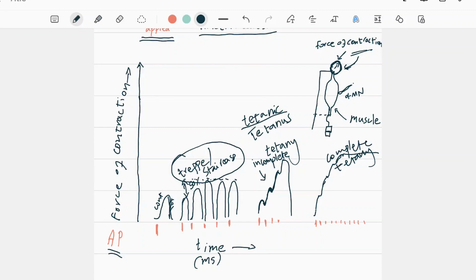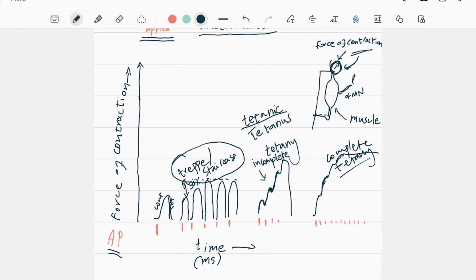Now, what is happening here? In tetany, you give an action potential and you get a muscle contraction. This muscle is suspended here, or nailed into place here. Because it's held in place, when we give an action potential, there will be some force developed. Now if I give an electrode stimulus again before the muscle can relax, I'm developing more force. Why is this happening, and why is this called tetany?